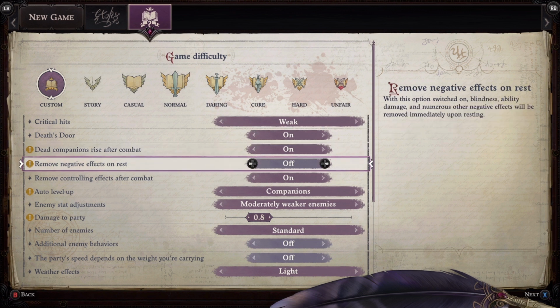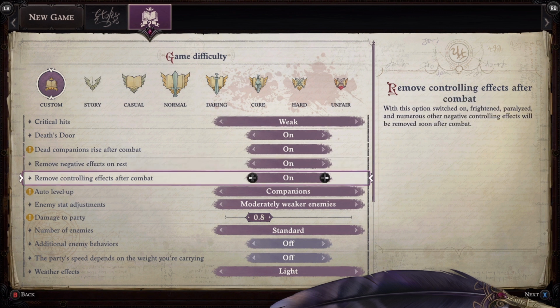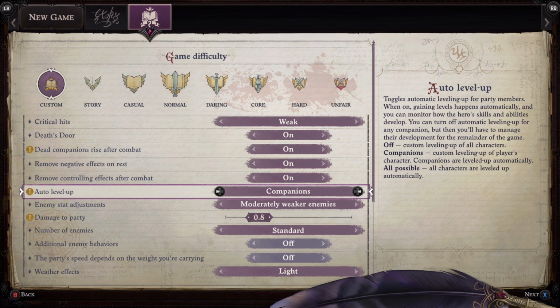Having Death's Door on, or having it so your dead companions raise after combat, means you're not going to be losing your companions if, for instance, they get hit by a huge critical attack that comes out of nowhere. Critical attacks are another thing that you can turn off as well. You can also turn off auto level up, or you can put auto level up on, meaning that's one less mechanic that you don't have to worry about, at least until you know what you're doing. Seriously, top tip, take some time to look through these settings, because it can seriously change your game without affecting the story, so you can still enjoy the actual story of the game while also enjoying some of the mechanics that you actually understand.